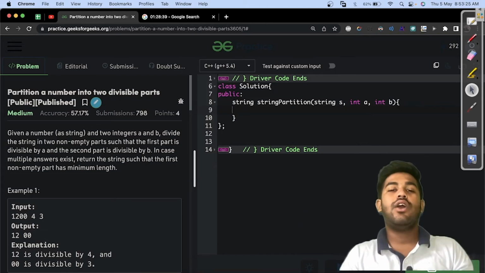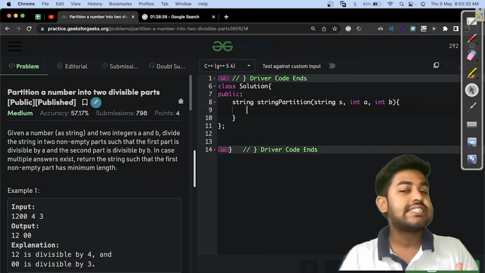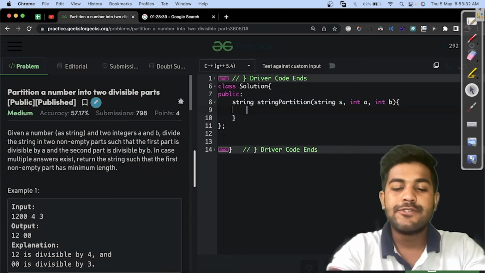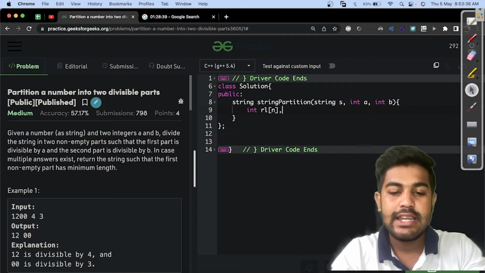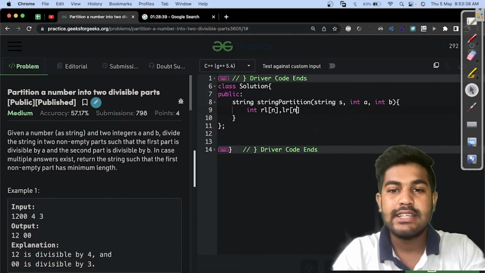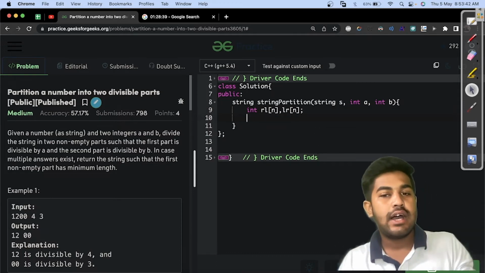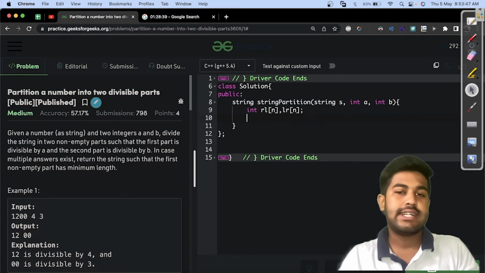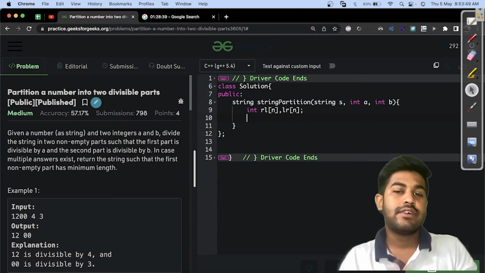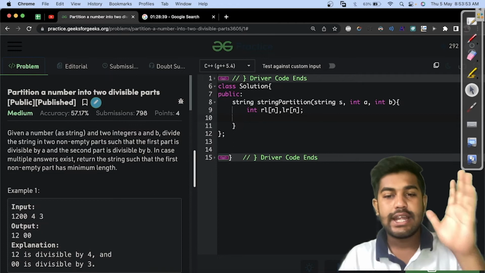The idea of this prefix and suffix is same as kind of prefix array itself. So what we would do is, we would initialize a RL of size n and then LR of size n, where RL would store the remainder from right side to left side, and LR would store from left side to right side.